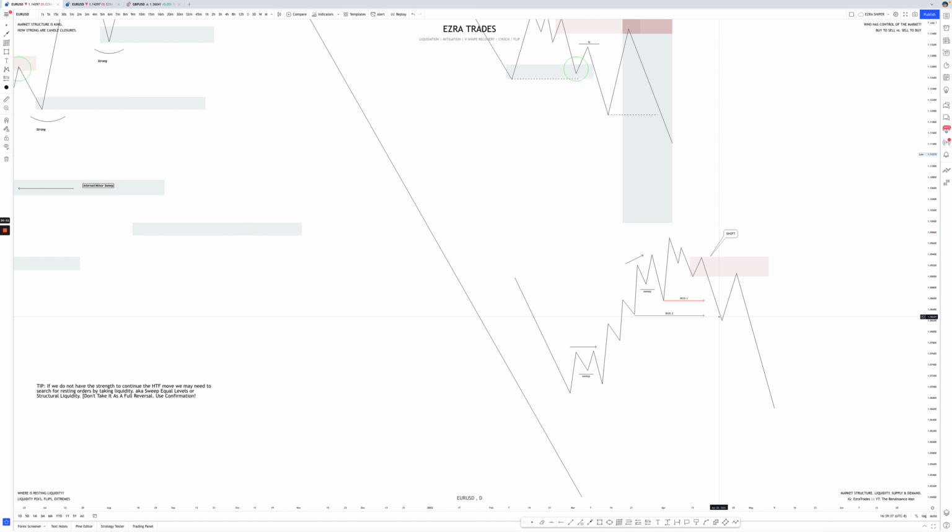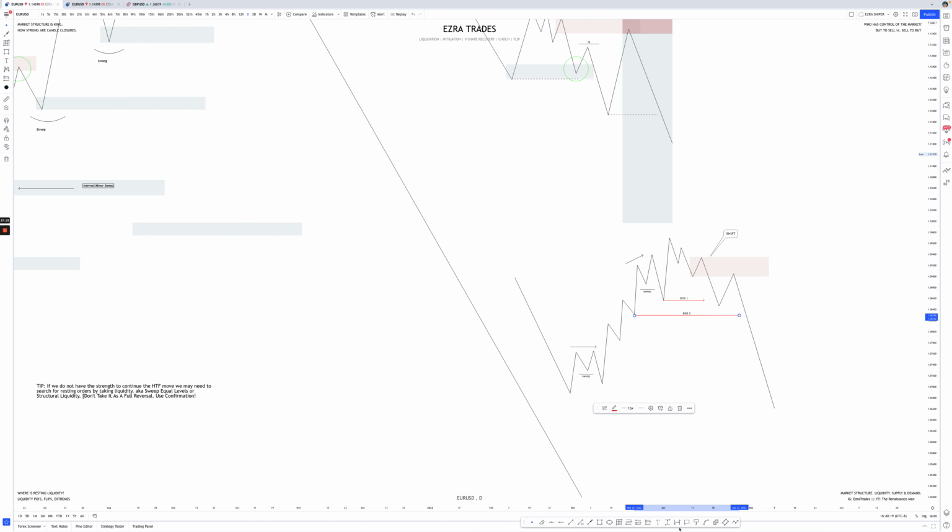When you get a break of structure that takes out two levels of, let's say, supply, you can bet that we are shifting bullish, right? Now, it doesn't have to look clean like this, where one candle does this. You could also see it like this. This one took one level. We get a pullback, right? Continuation, and this one breaks the second level, right? It can look multiple different ways, but once you take two points of structure that created structural liquidity, right, that were responsible for printing new levels in the trend direction, then you can bet that we are shifting.